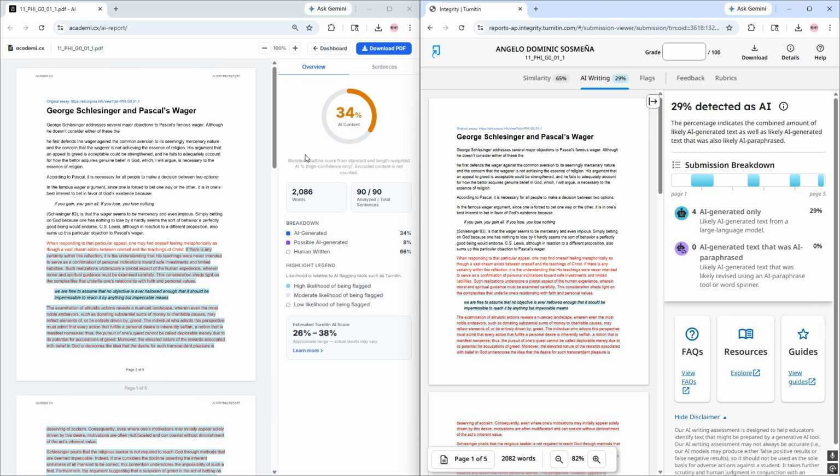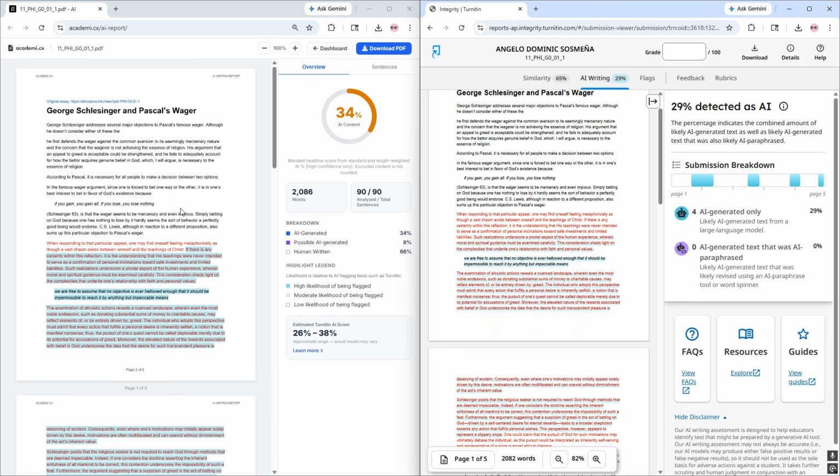But again, as I explained, what Turnitin classifies as a sentence is often going to differ from what we classify as a sentence, as they are very specific, so we might miss a few. Nonetheless, this is a very close report. So let's go ahead and look through and see the sentences that were highlighted and the ones that were not.